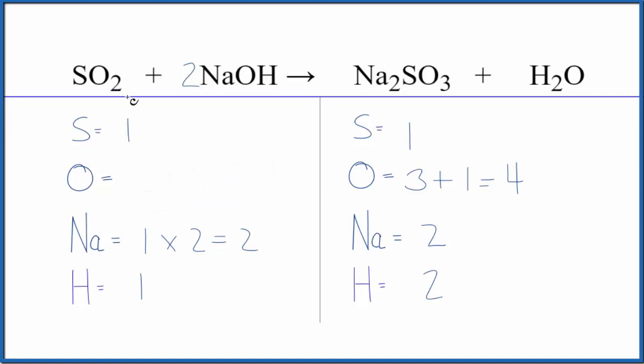Let's update the oxygens. So we have two here, plus two times the one, that's two, that gives us four. Those are balanced, and then two times the one hydrogen, that gives us two. This equation is balanced.